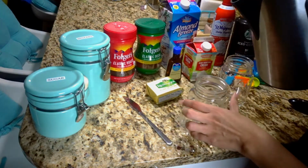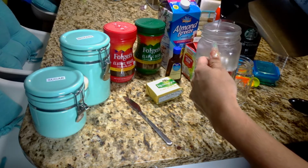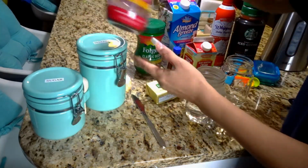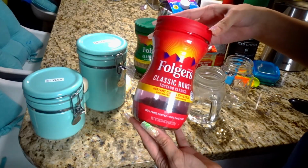And I'm just putting hot boiling water in my mason jar. And like I said, all this is up to you how much or how little you want to put. But I do a little bit more than half of the cup. And then I go in with instant coffee, and the one I use is Folgers. It's the classic roast, but it is the one that's crystallized. That's the one I like.